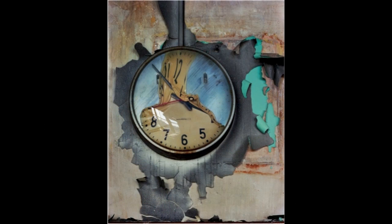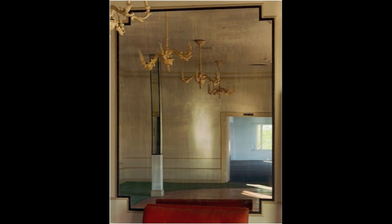And here, this is a detail in the old Cass Tech High School, which was the premier high school of Detroit. There was a classroom, I believe a chemistry lab, where some vandal, scrapper, kid set a fire, and the heat was so intense that it actually melted the thin plastic face of this clock. I mean, one of those standard clocks you have in all these classrooms. It left the glass and the metal alone, and so you literally have the face of time dripping over the hands of this clock. The abandoned, empty cocktail lounge of the Detroit Boat Club, which is on beautiful Belle Isle.